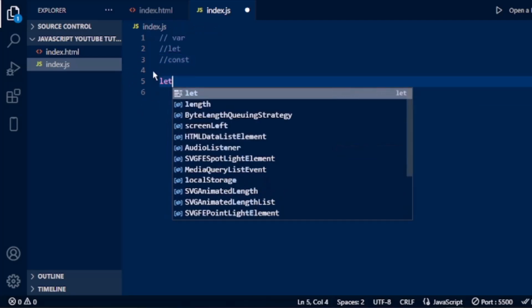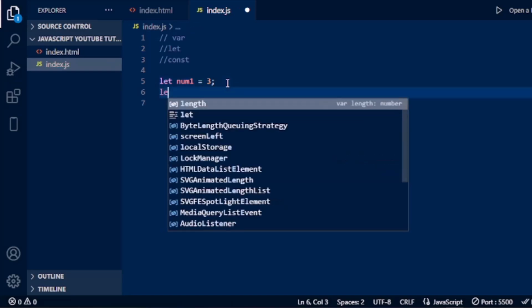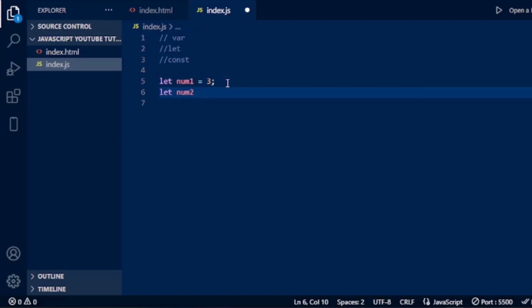We are going to do some operation here, addition. Let num1 is equal to 3, then let num2 is equal to, let me do it 4. That means whenever we say num1 we are saying 3, and whenever we say num2 we are saying 4. That is what a variable does. So instead of using 4 or 3 anywhere, you rather use num1 or num2 in place.